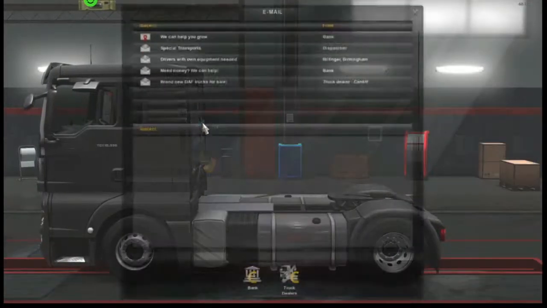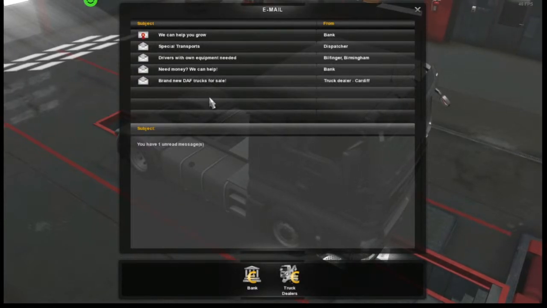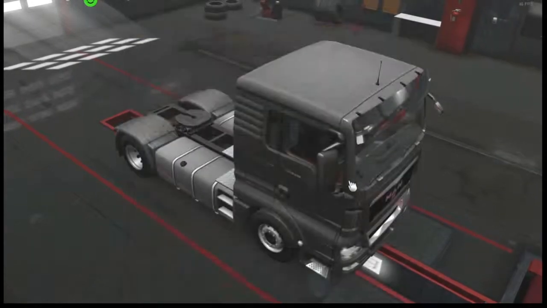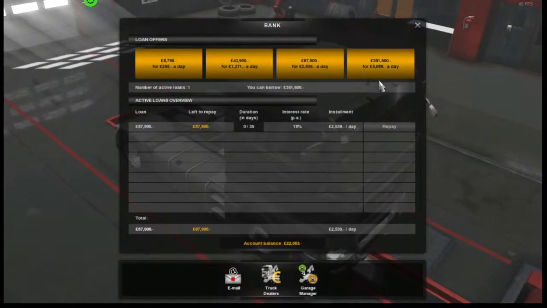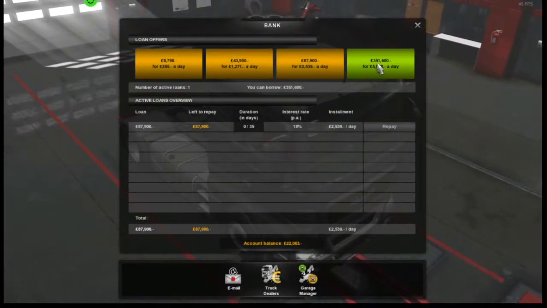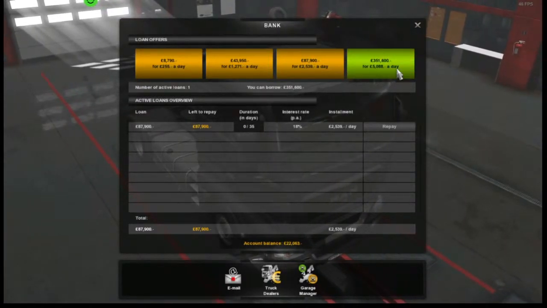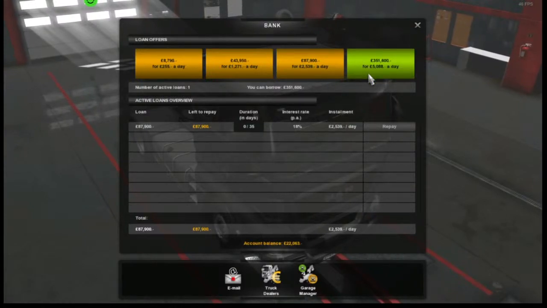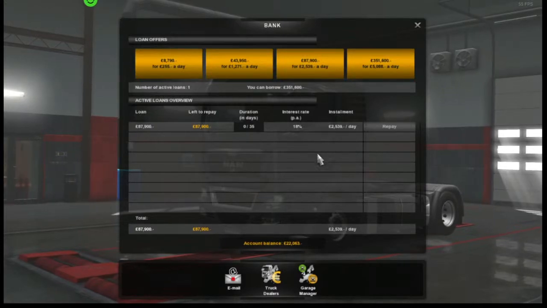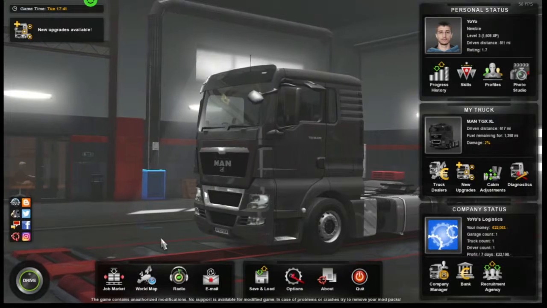What's the email here? We can help you grow. Ooh. How much will that make me grow by? We can get a loan for £351,600? So we've got to buy our garage, make the garage a bit bigger. Put this truck in it, get myself a DAF. And get myself a driver. We'll do that in the next episode though, that's going to be an exciting one.